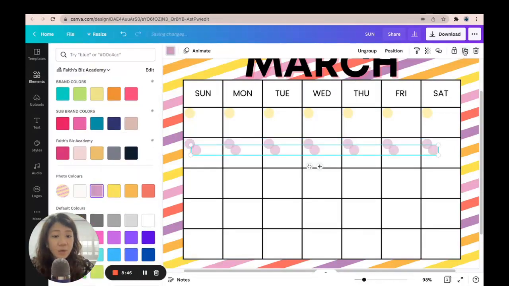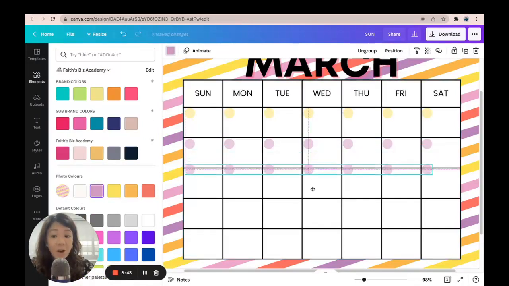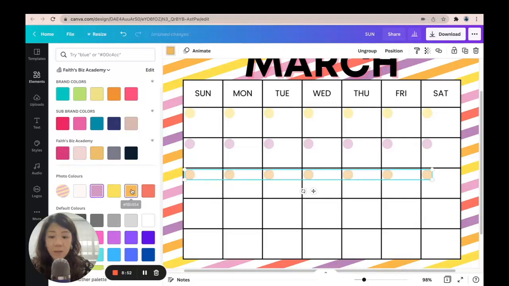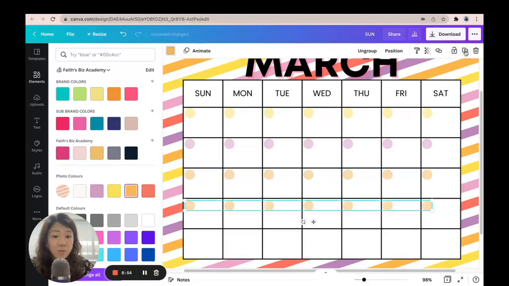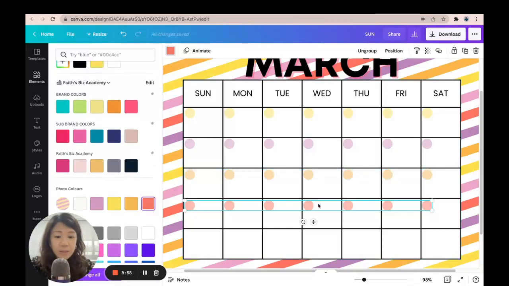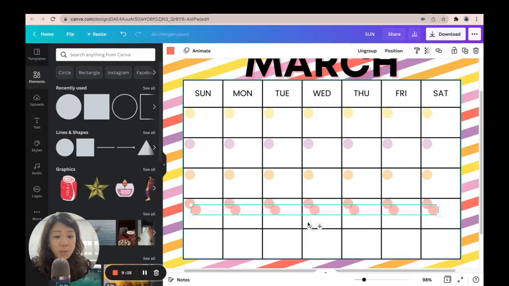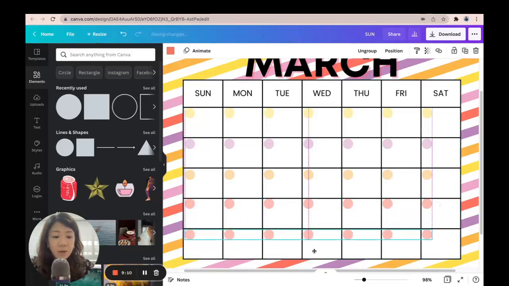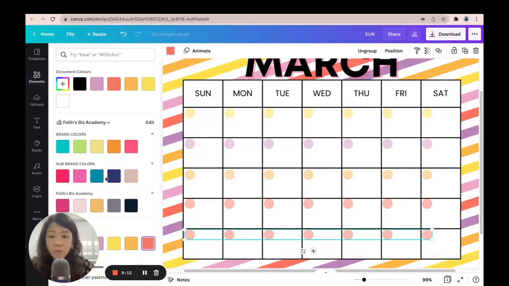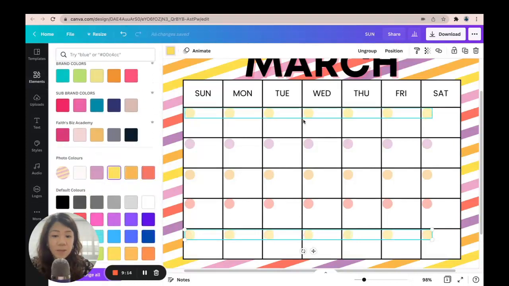Clicking duplicate, or you can also use Ctrl D or Command D on your keyboard, picking another color, clicking on this duplicate icon, picking another color, like this. And I just want to do some fine adjustments by moving the circles up a little bit, clicking on the duplicate icon again, shifting things down, and one more back to this shade of yellow again.